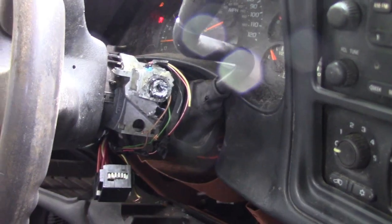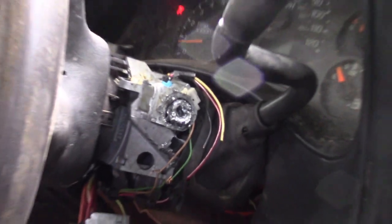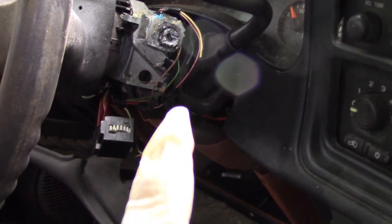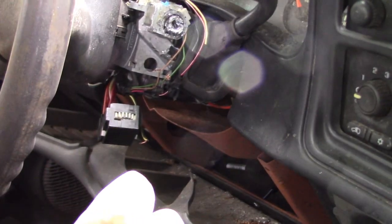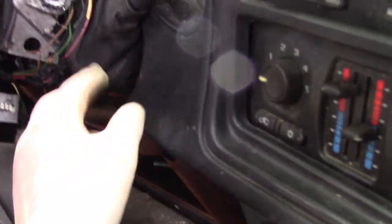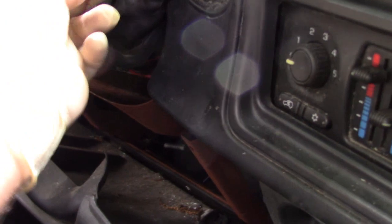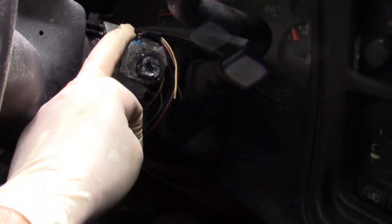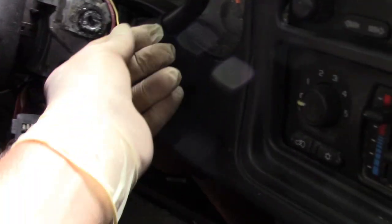Alright folks, I kind of cowboyed it here. I tried the best I could to get the barrel lock out of the ignition, and I just had no luck. Those things are in there. But here's what might help you folks out. If you look online and search on how to start up any Chevy vehicle without a key after 1999, they talk about cutting these two wires on this little interconnect for the resistor for the key. So I cut those wires, I tie wrapped them together, and then I went through the relearn.